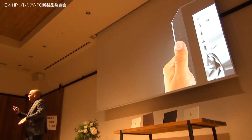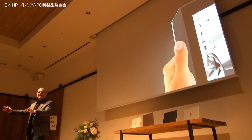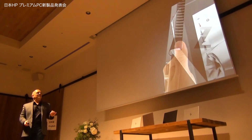Why? If you watch any artist's work in Photoshop or Illustrator, what you'll see is my keys are hotkeys, and I use a full-size keyboard. The screen that I sketch on and the keys that sit next to me, I use in unison. This is the only product out there because we put battery into the keyboard, we connect it wirelessly, so on the go you can do all that.